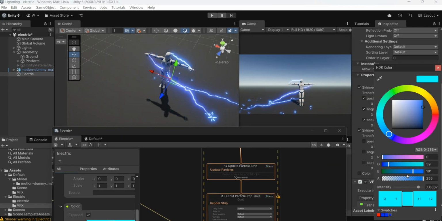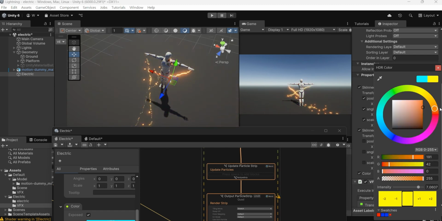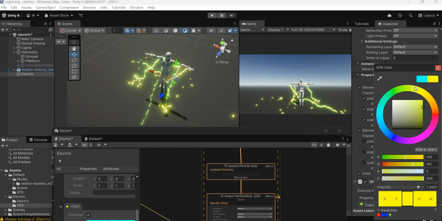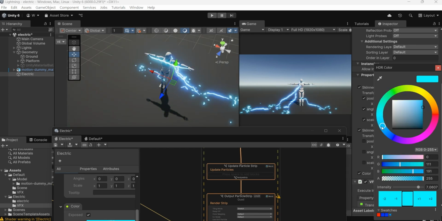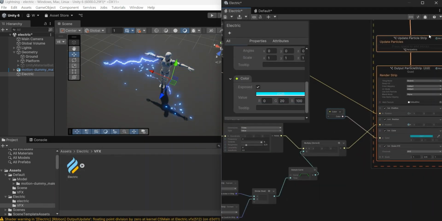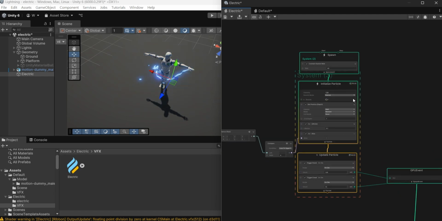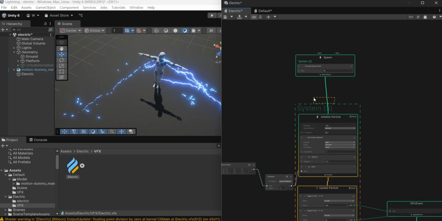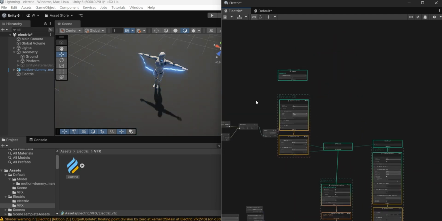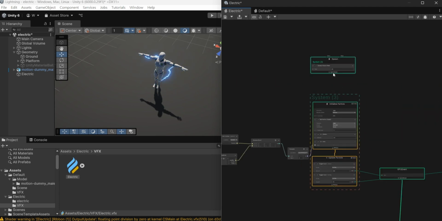So we can adjust the colors of all three at the same time. See what color electric you want to make. You can turn this off, and it just leaves the lightning on body. It depends on your needs.